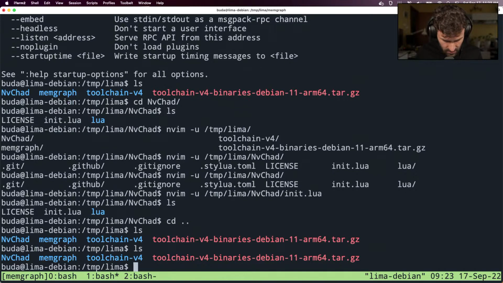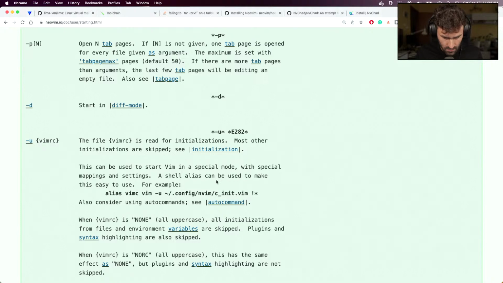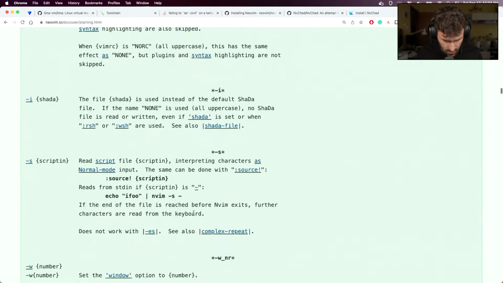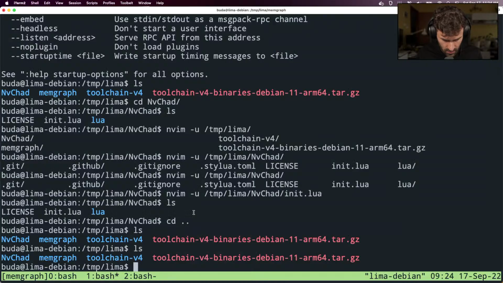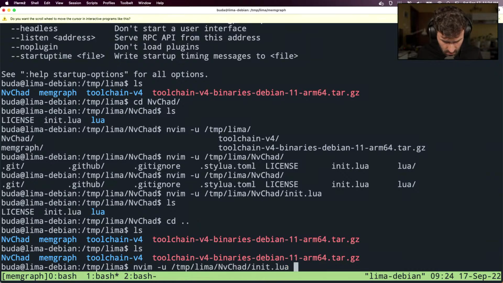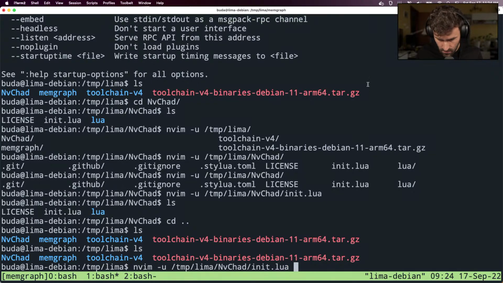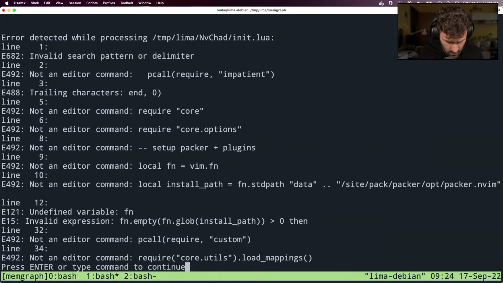Yeah, this is a bit Lima specific because we cannot write to the home directory, and then the issue is that nvchad won't be able to download stuff, which means it's not gonna work. And we have to somehow specify another home directory. But why this? Why is this failing? Yeah, because it cannot find.